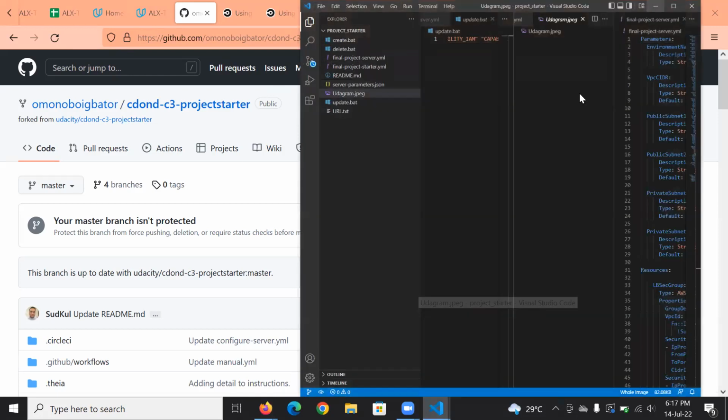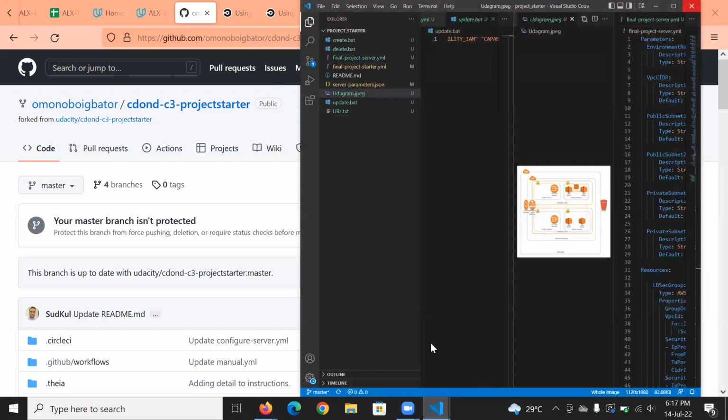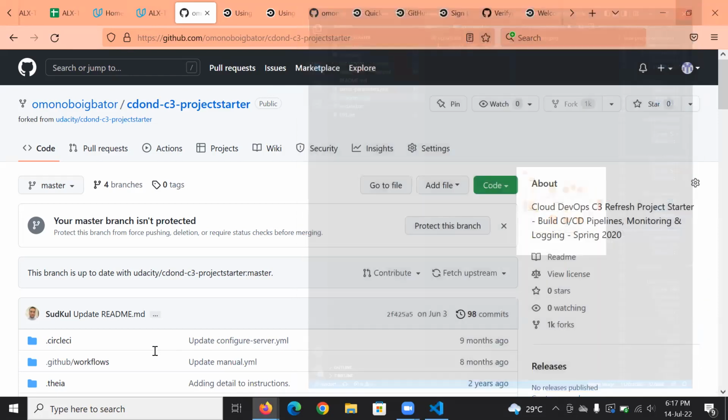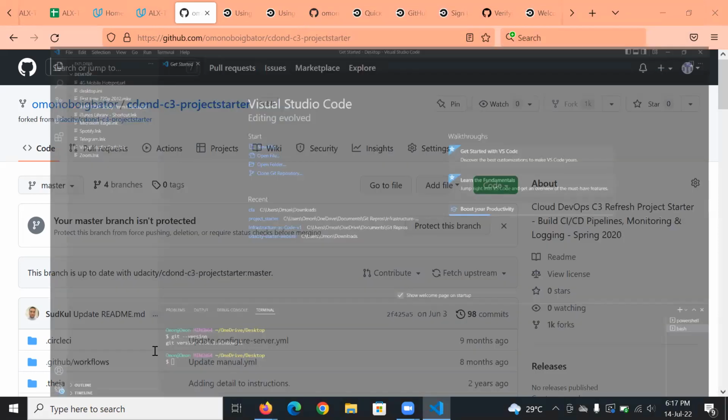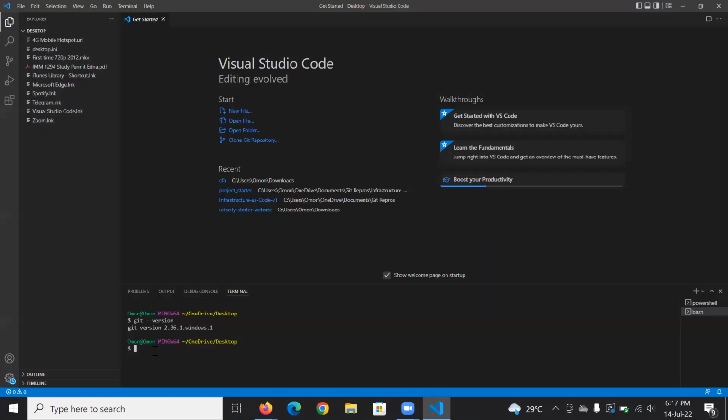Let's close. So git clone. Then paste the copied link. Enter.